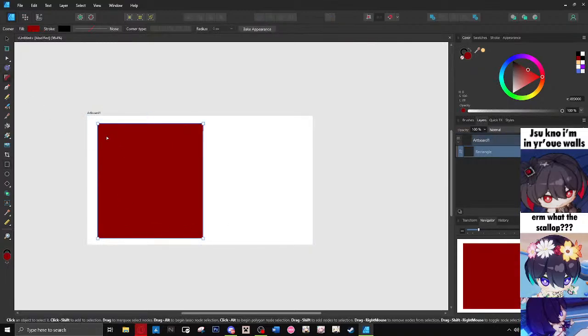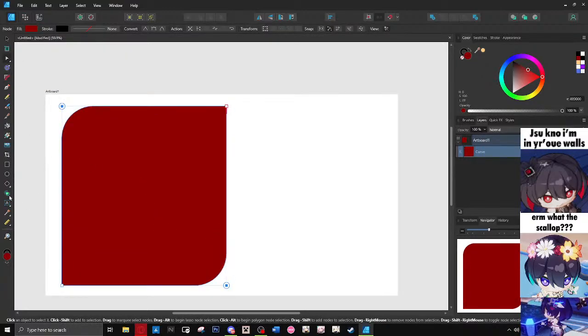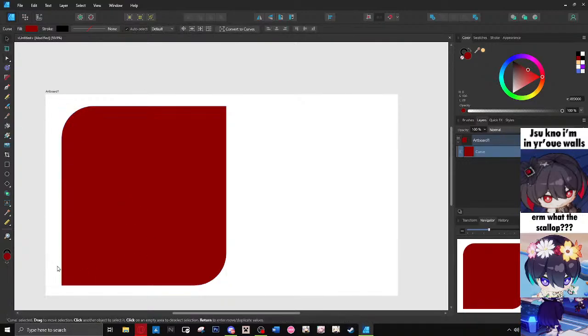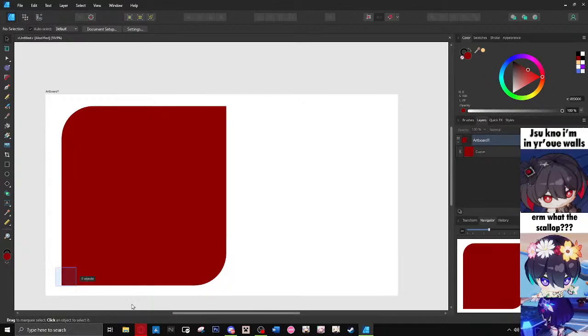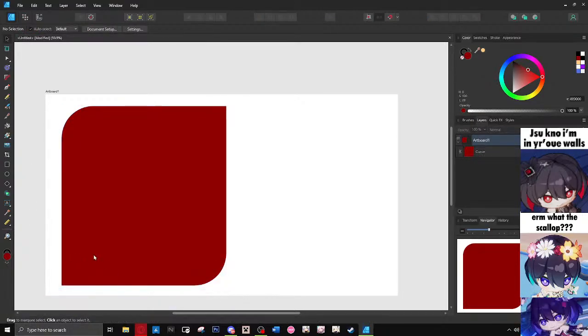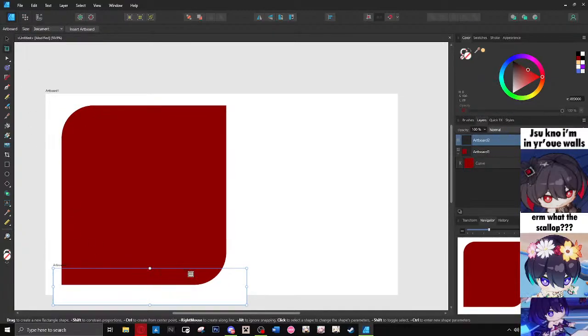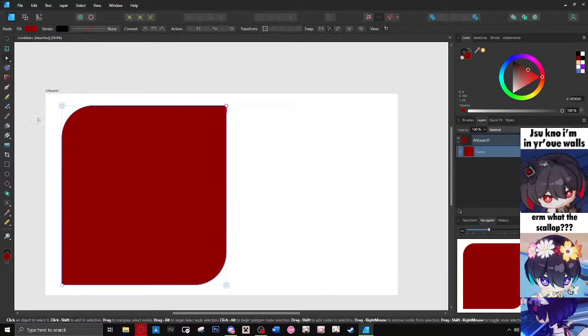If I select this one and this one, I could just do this. And if I were to select these parts, no, that's a hardboard.